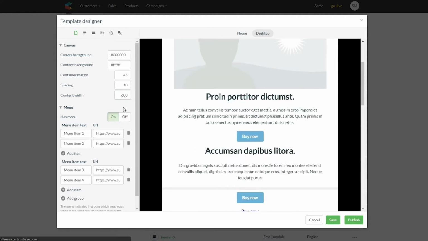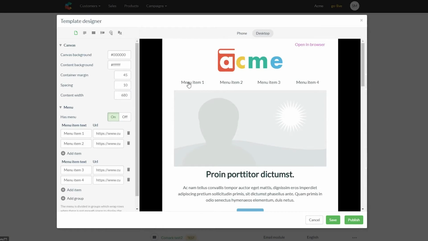And then if I click on the On button here on Has Menu, and we scroll a bit upwards here, you can now see that it added all the menu items here. And here you can then change the name for the menu button. It can be, for example, news, and then special offers, or something like that.